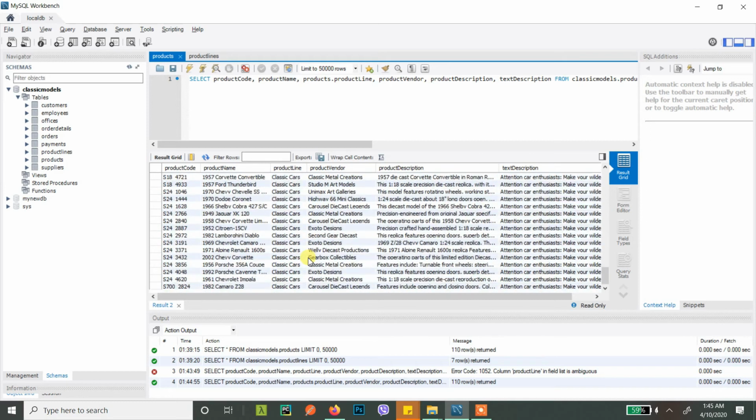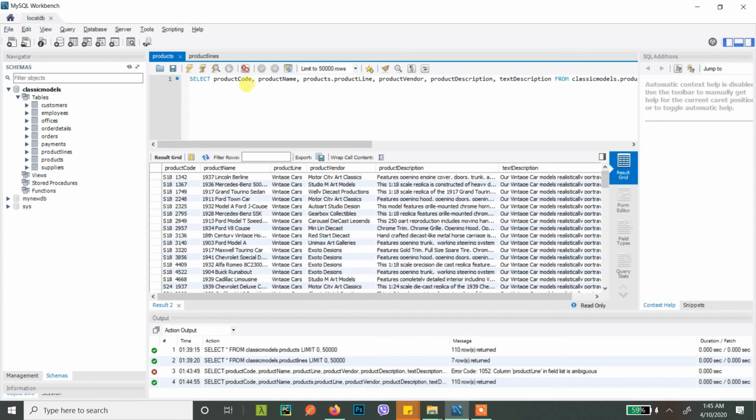Okay, so this was a pretty simple example, and now we will be looking more into it, and we will be joining multiple columns together. But before that, let me show you how to use alias, the one we have already learned how to use. Now in a practical sense, how we can use it to make our code shorter. As you can see here, we are writing productlines.productline, products.productline. This is a little longer to write, and if we have more and more of these tables, it becomes more confusing and tedious to write.